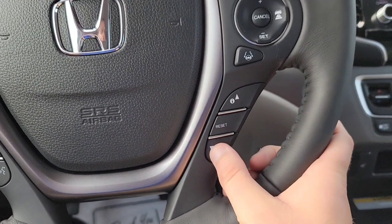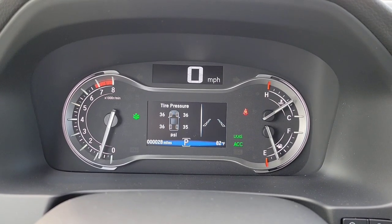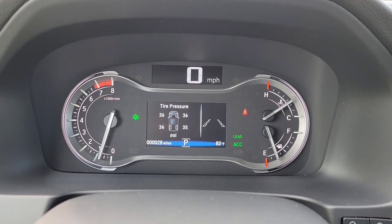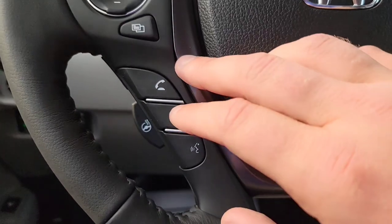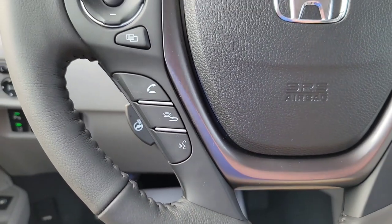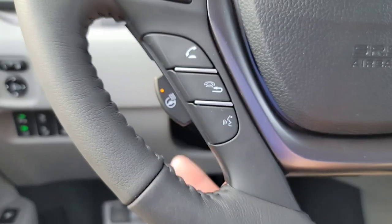You've got some additional stuff right here you can navigate through on the driver's interface. You do have a direct tire pressure monitoring system, so it'll let you know which tire is low. A compass. We're going to have hands-free for your phone right over here on the left-hand side — you can pick up, hang up, voice command. Hey, call Crazy Honda Chris. You have your heated steering wheel — you can see when it's on by the little orange light.